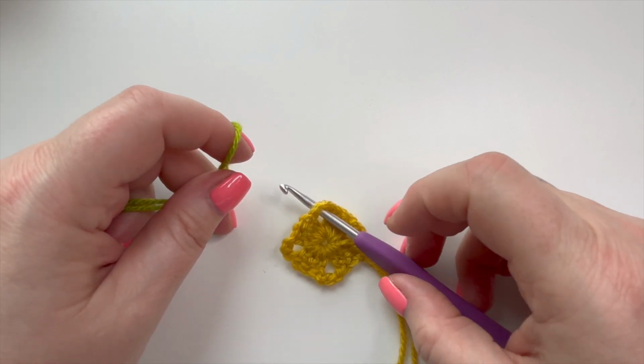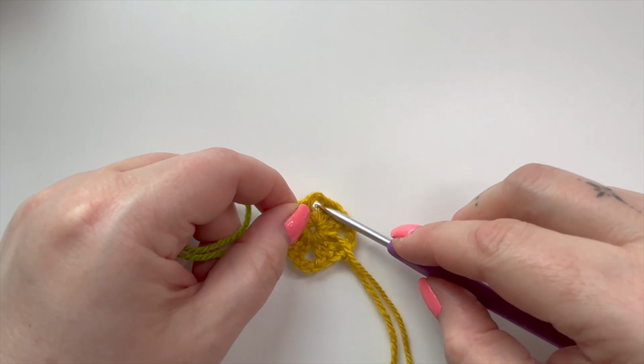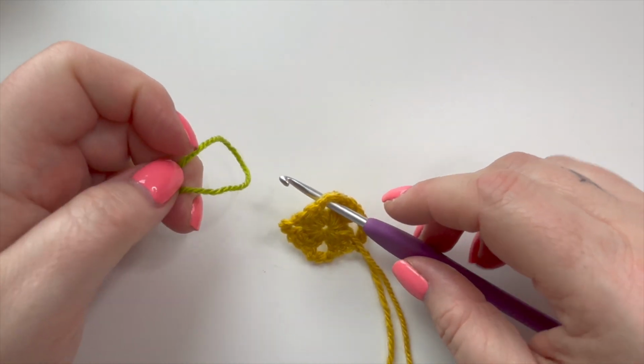And I've just stopped the video here because I wanted to explain something to you that I didn't explain in the video. When you are working in a new colour, working your new round or your next round, put your hook through one of the corners that you haven't just fastened off in. So if you have a look at this video, you'll notice that the corner I fastened off in, the one with both of the yarns coming out of it, is not the one that I'm working into now. So if you do that, it'll keep things nice and neat and easy for you. Okay, it's not going through the chain itself, it's just going through the space.